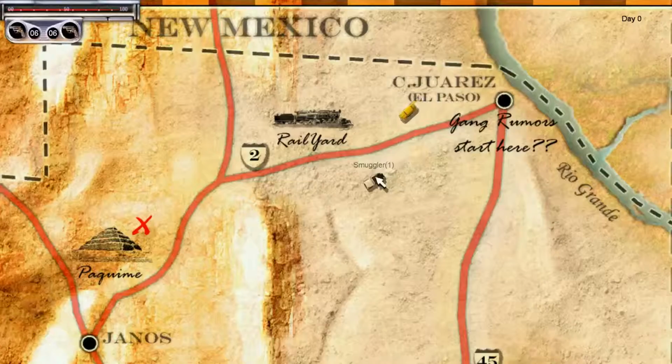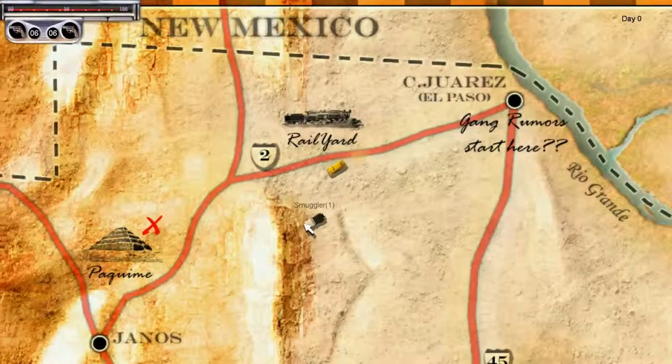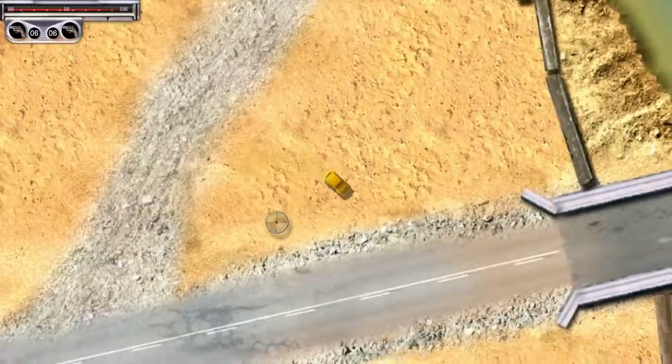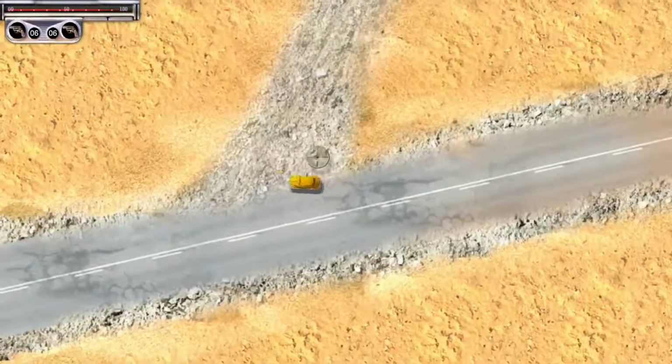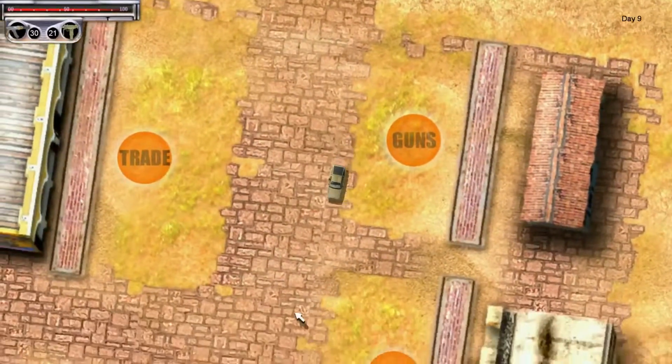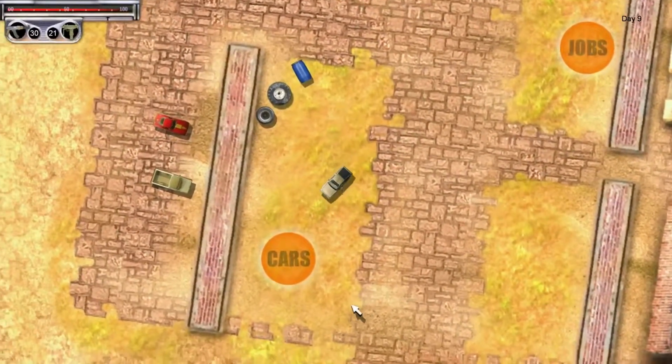There is a world map and there you can see smugglers or just hostile people, and by interacting with them you get into a car fight. You can avoid them if you want. When you take a job you have to drive through the world map to your destination, and this is quite nice. After making some cash you can buy different types of cars.